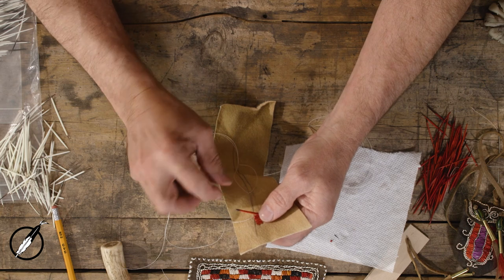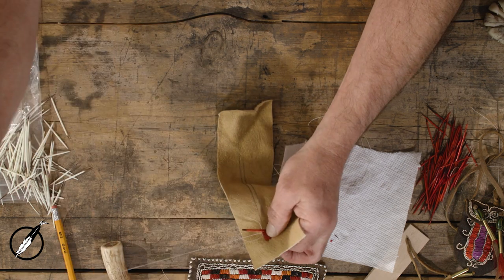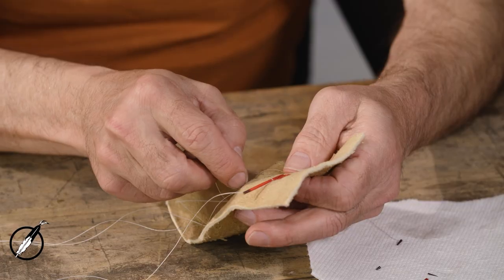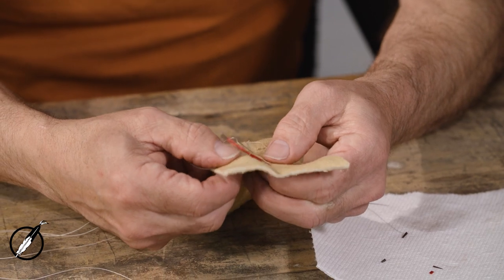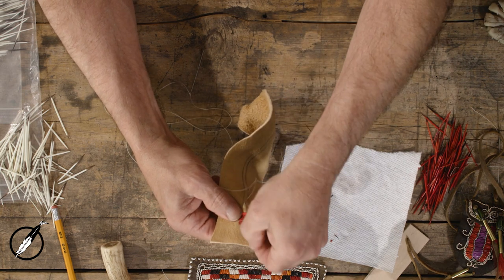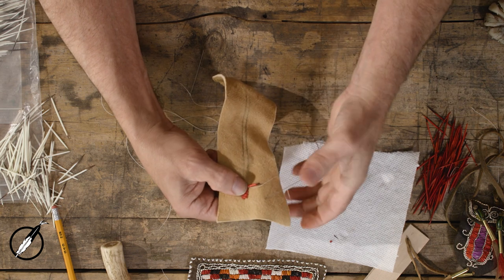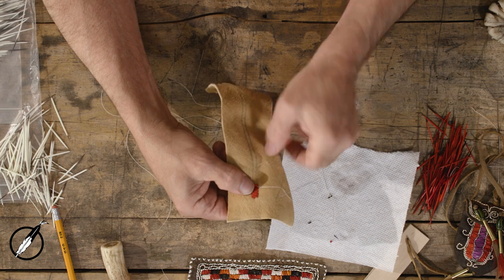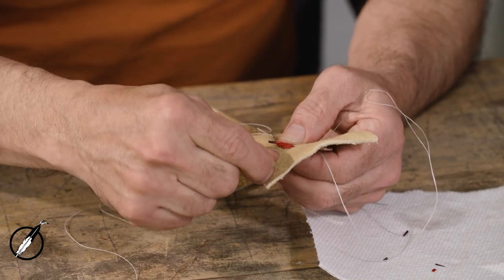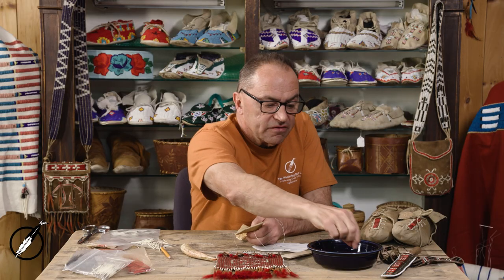I'm going to continue as I was before — stay on the outside of my pencil line. I like to keep the needle in place, take my thread, go underneath the needle, and over that quill. That way my needle is on the outside of my work. I go under my needle, over my quill, then I pull that thread out. If you stick the needle back in, it's easy to keep track of it and it doesn't get tangled up with the other one. I believe I have enough to do my next stitch and add that new quill over that black tip — we won't see it.